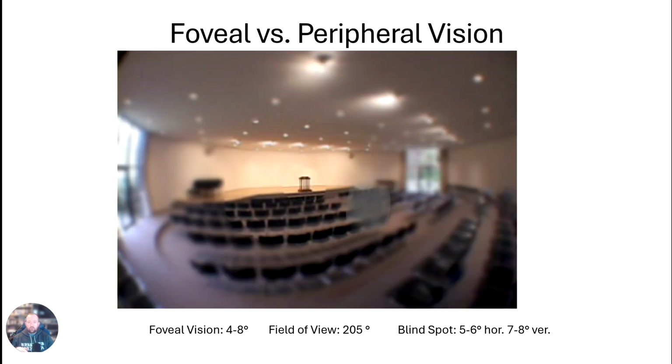But to make it more concrete, if you're looking at foveal versus peripheral vision, if we look here on this very blurry image, even the non-blurry things are blurry. This little area where the little lectern is here would be our foveal vision. So it's roughly 5 to 8 degrees across from the center of our pupil. Our field of view is much bigger. But then there's this gray area here. And that's our blind spot. So we'll get into that a little bit more with saccades, but that's an interesting aspect that we all have.